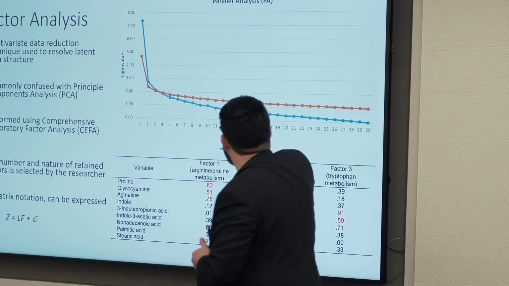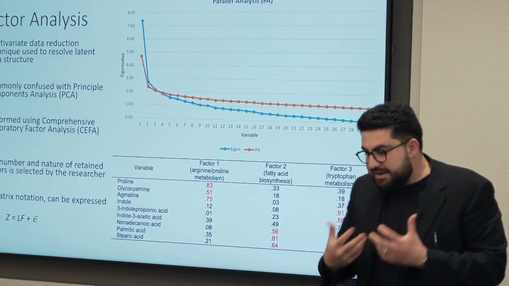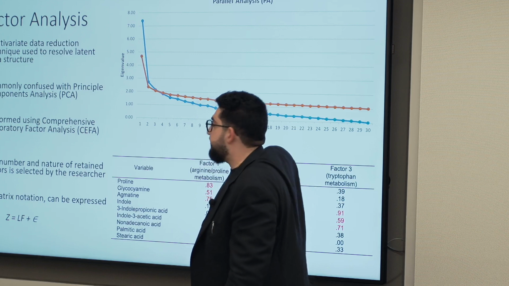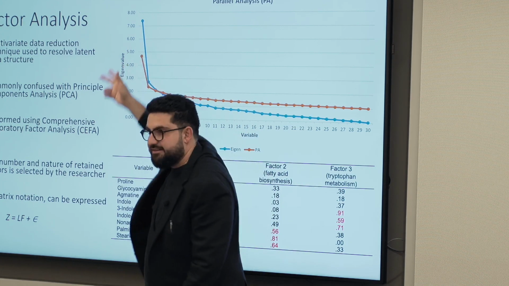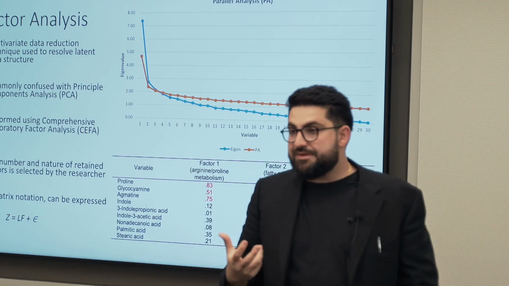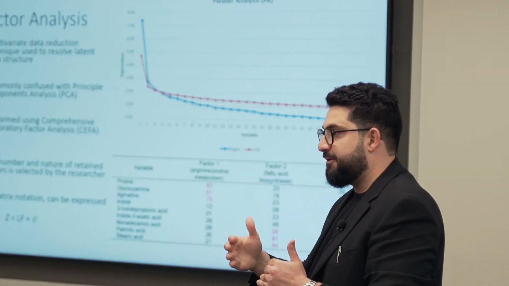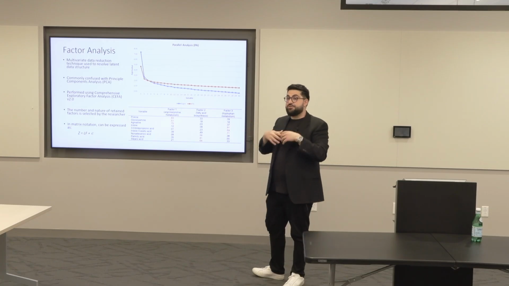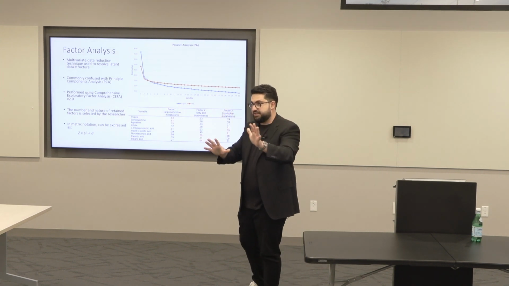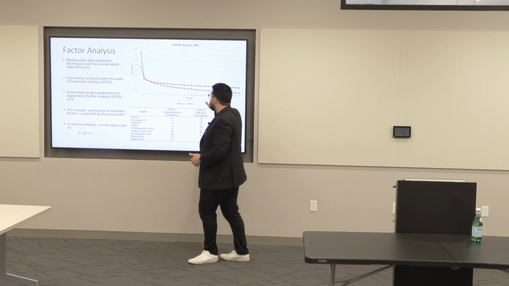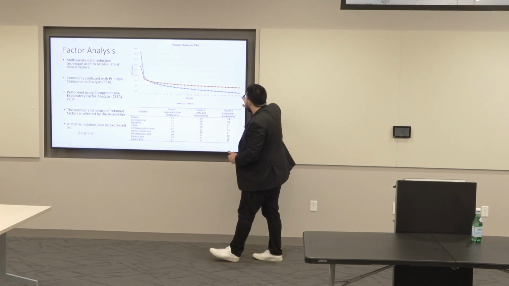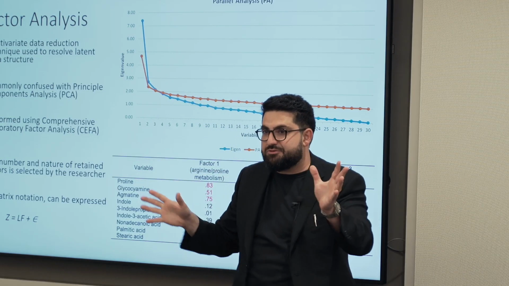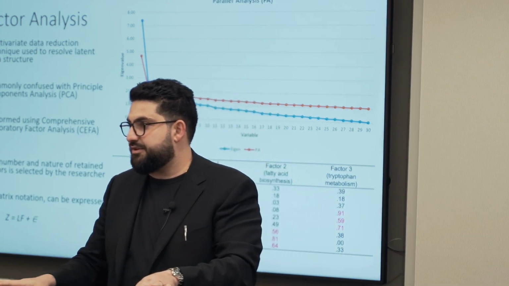And then we do the same thing for our parallel analysis. So how many factors do you retain? A lot of people do what's called the elbow method, where they'll look for the elbow in this graph and they'll pick the factor right before, so that would give us 1 factor. But what we are looking at is parallel analysis. So we take a data set with the same number of people, same number of variables, 30 columns and however many rows we had, and then we permute that data. So we create totally random data, junk data, intentionally. And then we do factor analysis on the junk data and we plot its eigenvalue. The part where the eigenvalue of your data is less than the random junk data, that's how you know those are the number of factors you need to extract.